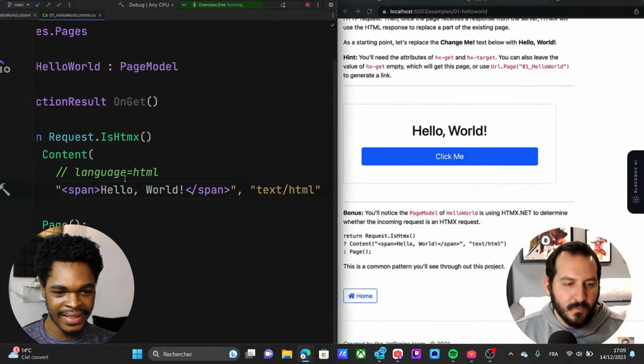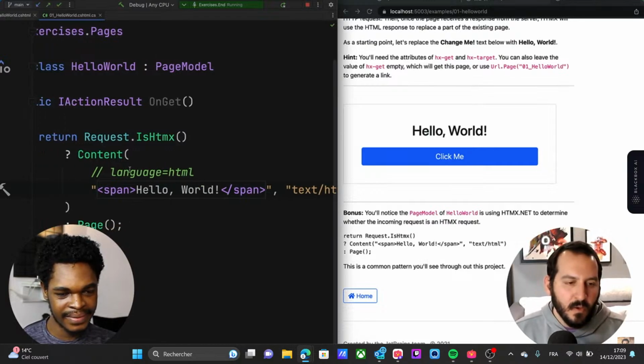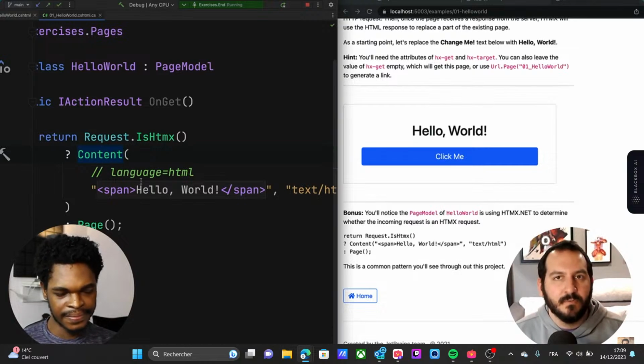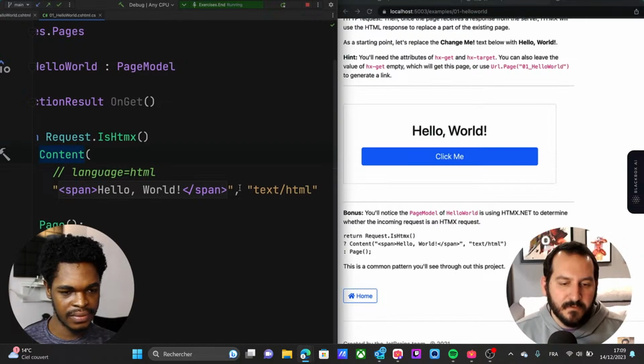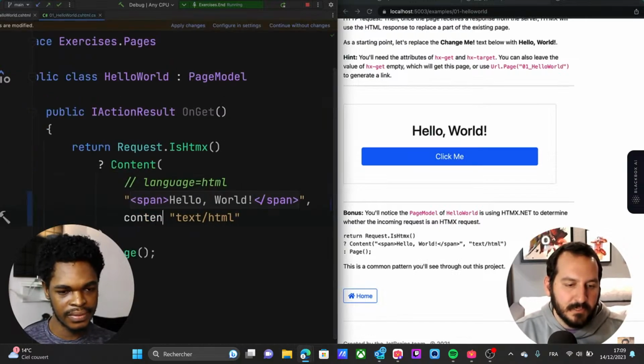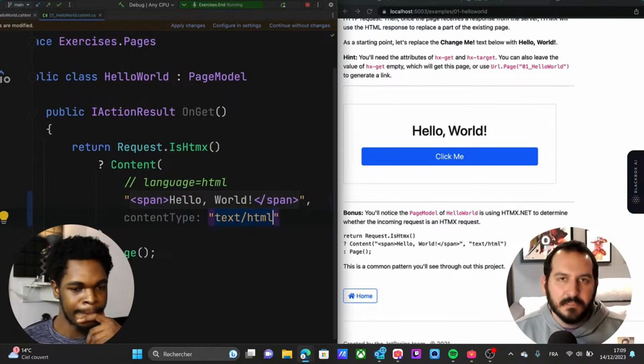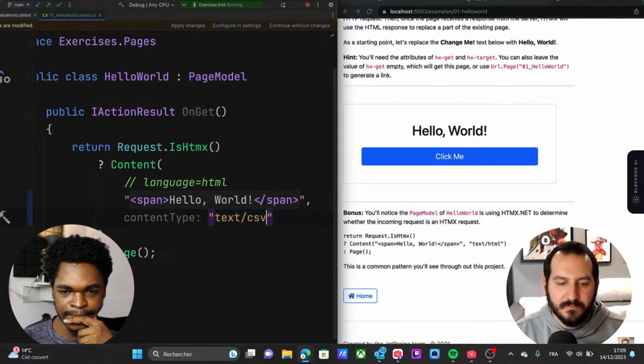Oh, yeah. So this is another part of ASP.NET Core. When you call this Content method, which returns a content result, you need to specify the content type. So in this case, I could be explicit and just say content type, right? Oh, okay. So in theory, this could be like text CSV.